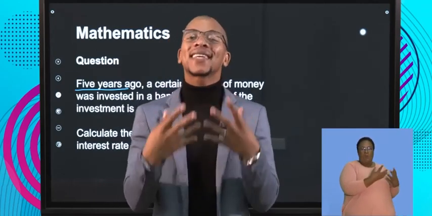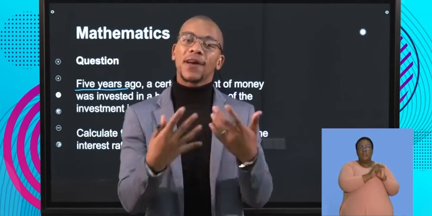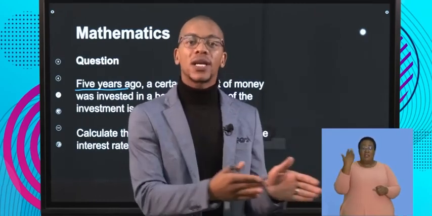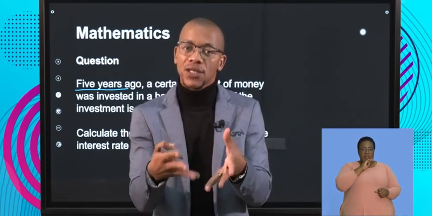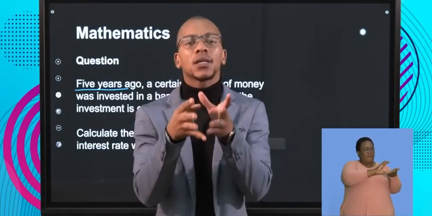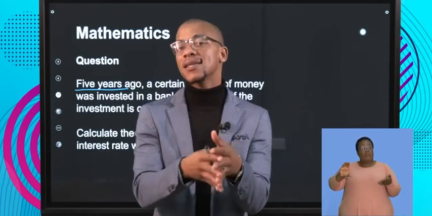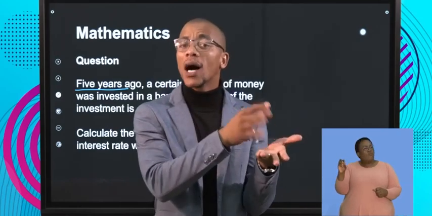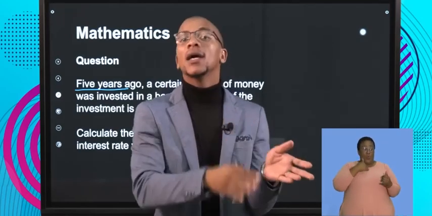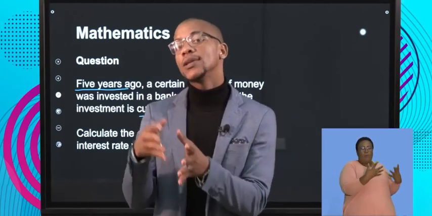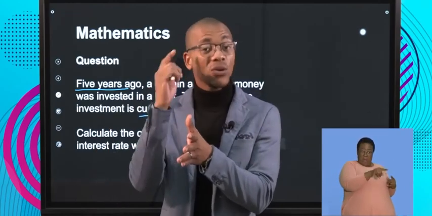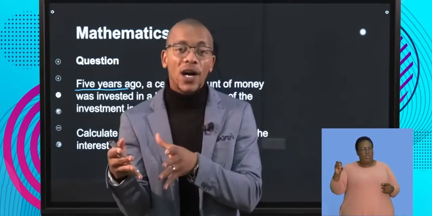So the key words here is, this is 5 years ago, meaning the duration of the investment was 5 years. So already we're thinking about, okay, this was 5 years, right? And this investment that we had, which we do not know how much we started it with, it then grew to be 200,000. So the value of A is 200,000.